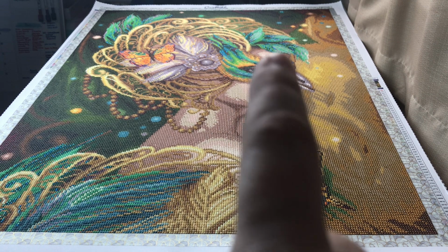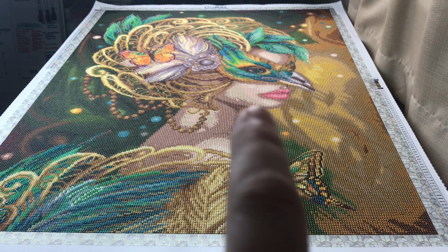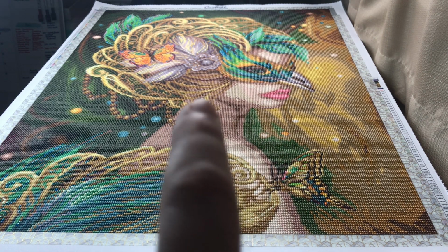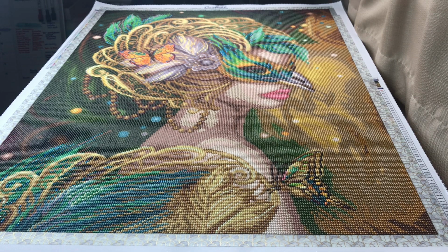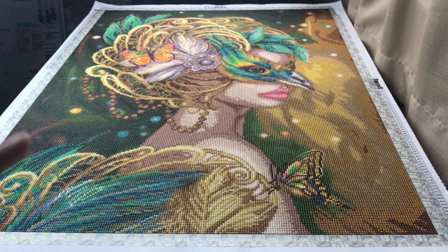I feel like the areas around her forehead are too dark. That line under her chin is too pronounced. You have this weird kind of circle on her neck. Same thing on her shoulder. And I get it. I know that the reason it looks that way is because they're trying to limit colors. This canvas had 59 colors already, which is quite a bit.